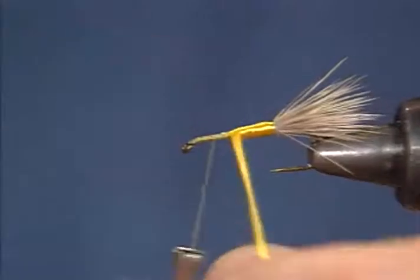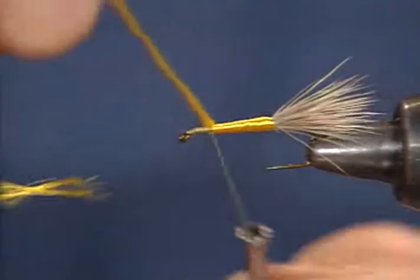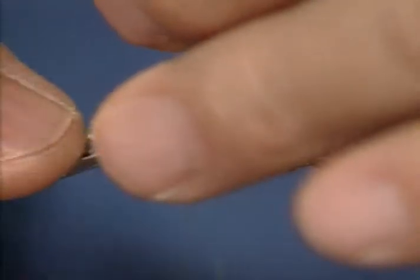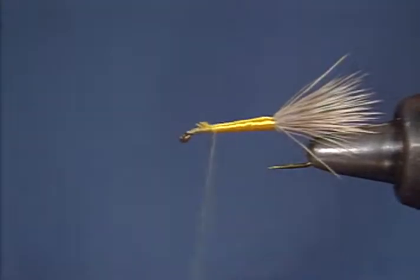And as we've said before, to keep that floss from fraying, it's probably a good idea not to slide your fingers down it, but to grab it in one place and wrap, then take another grip somewhere else, but don't slide your fingers up and down. Yeah, if your fingers are rough at all, it'll really fray it out. Yeah, that's very nice. That's nice and smooth.